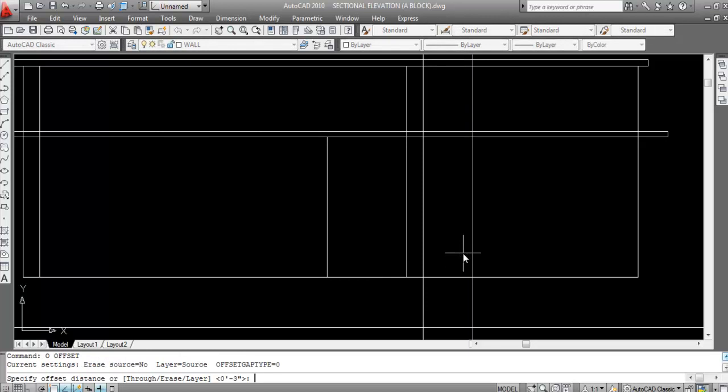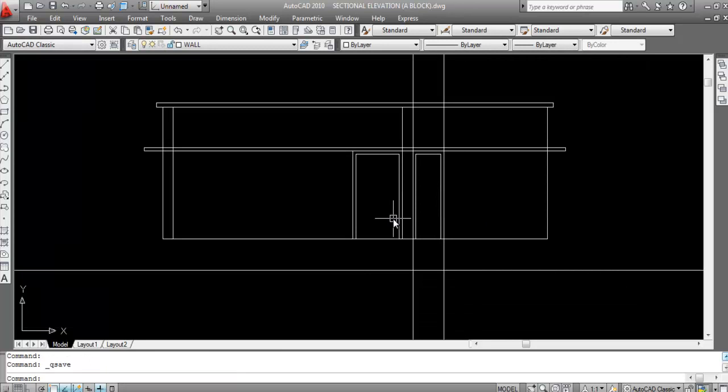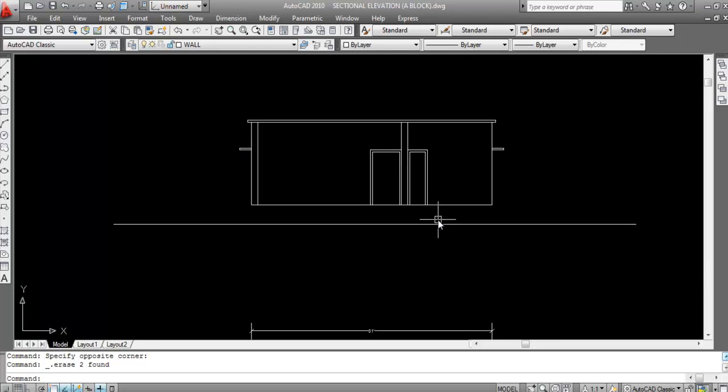Give offset of 3 inch to inner side here. Also give offset of 3 inch. Okay. So this is D and D2 created. Okay. Now trim, TR enter, select this line, also select this line and trim this. Okay, this is done. Again take trim command. No, we need to delete this. Select and delete. Okay, this is done.